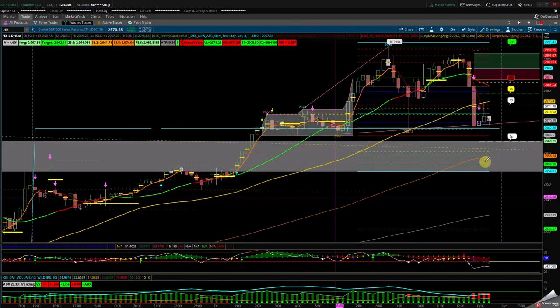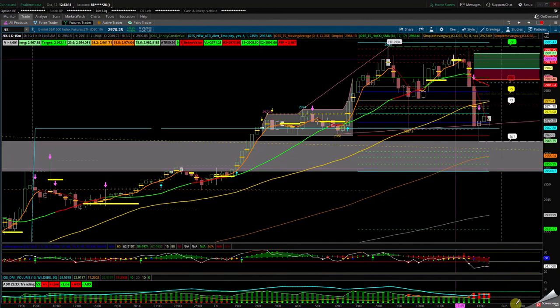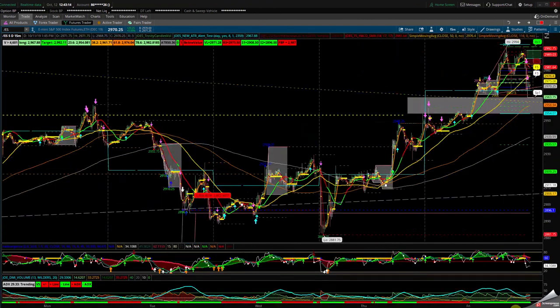So this is your area that you have to be afraid of. So we can come down here. You can see it a little bit more in detail. This is the push down, come back up, push down, consolidate, push up, and continue. So basically, this area has to be very important. The 29, 54, 53 area has to hold in order to continue. If it falls through, look for the backside of the 2900, 28, 96, 98 area before we can do anything about it, because we're trying to break above the channel.